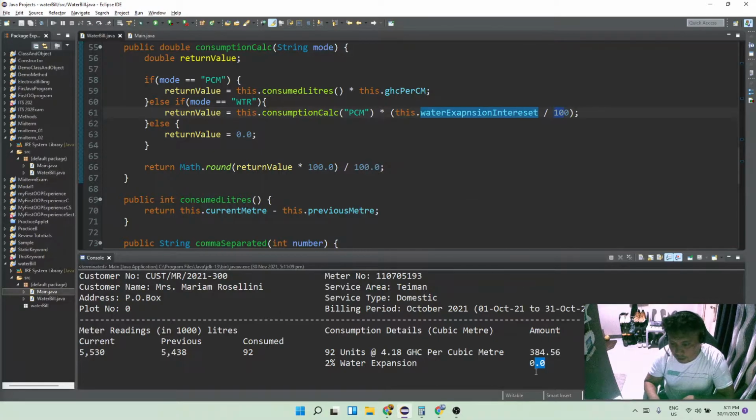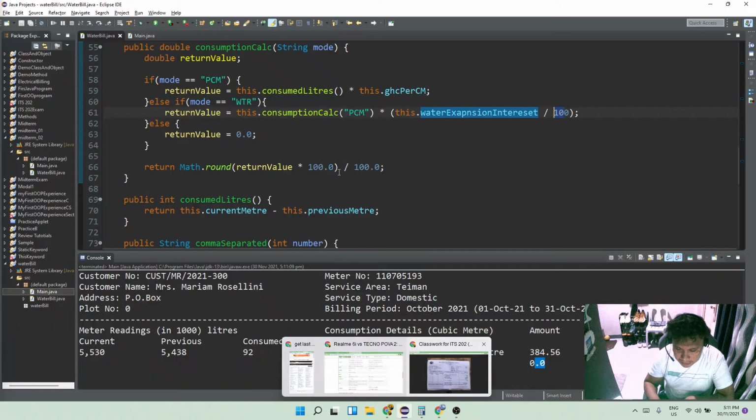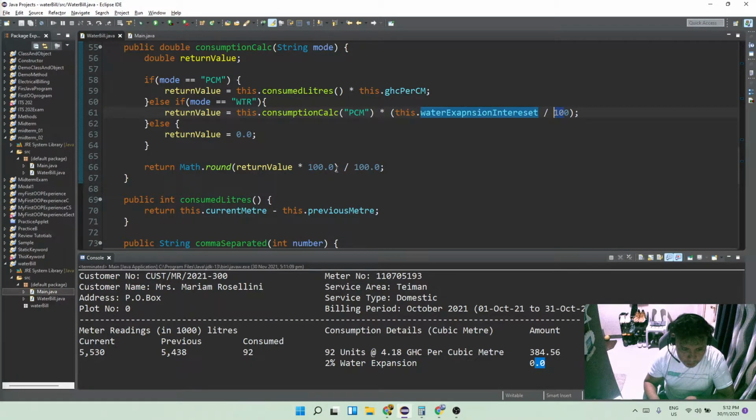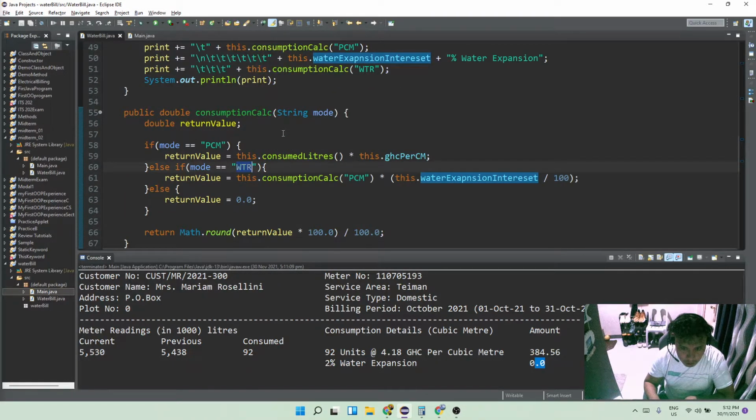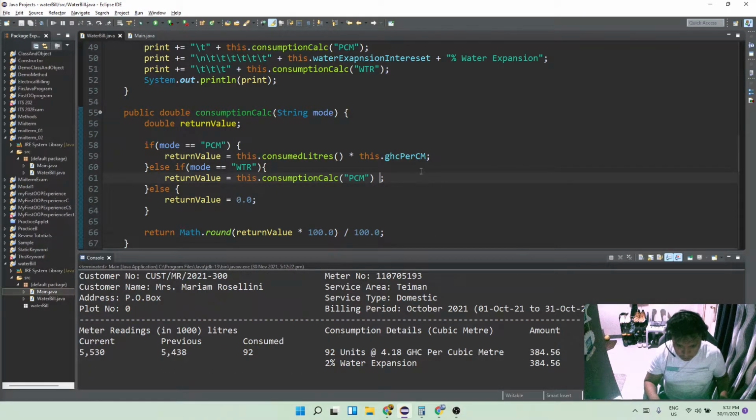Why are we getting zero? We are probably getting 7.669. So probably WTR, right? We can try to remove that one and see if it will output the same 841. Yeah, we have it correct.